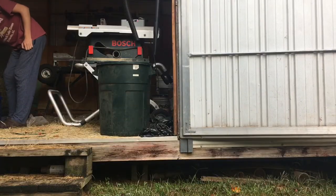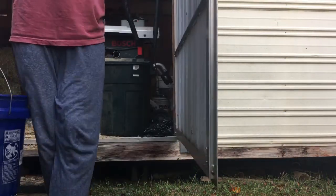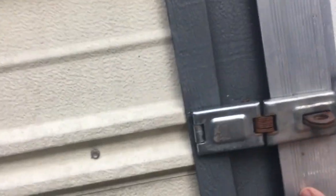My sister needs something. What was it again? Alfalfa pellets. Okay, right, she needs alfalfa pellets. Oh man, we closed it. Then I have to go all the way back in there and get the alfalfa pellets. I can't exactly lock it. Alright, let's go get it. So the alfalfa pellets are over here, in this little container.